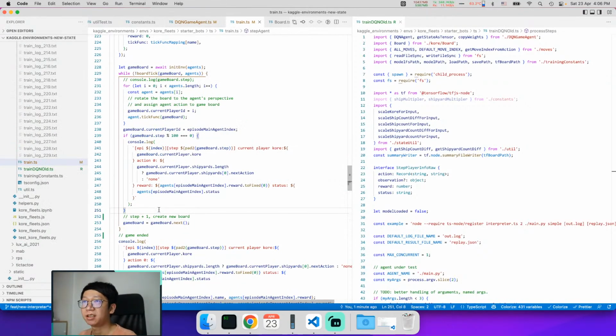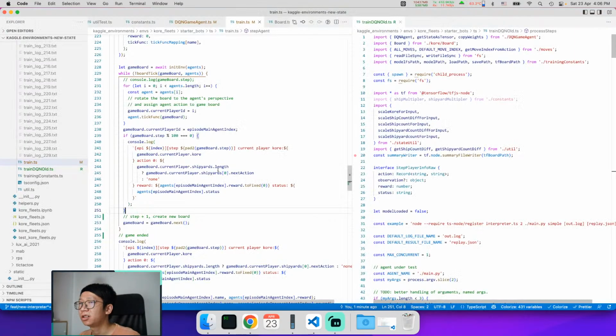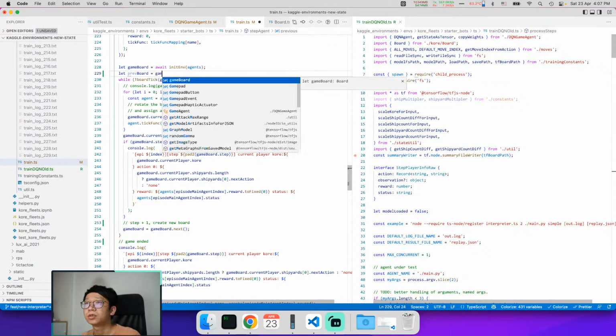from here, right? So the board.next, then we calculate the reward. Actually, before that, we need the previous board, right? So I'm gonna let previous board equal to game board.